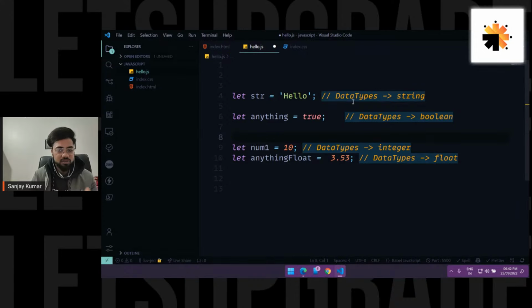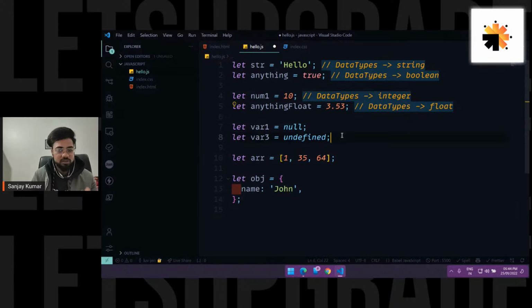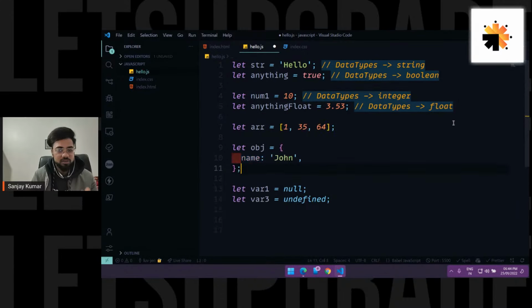Let me just show you. Let's go through each and every data type one by one, and I'm going to explain each of them. And this is called the object data type. Let obj, and why is there an error? Okay, so this is an object data type. For now, you just have to remember these four. Throughout this course we are going to handle these five also. Basically you are going to use all of them. Don't memorize anything, don't remember everything by heart. You have to understand things.